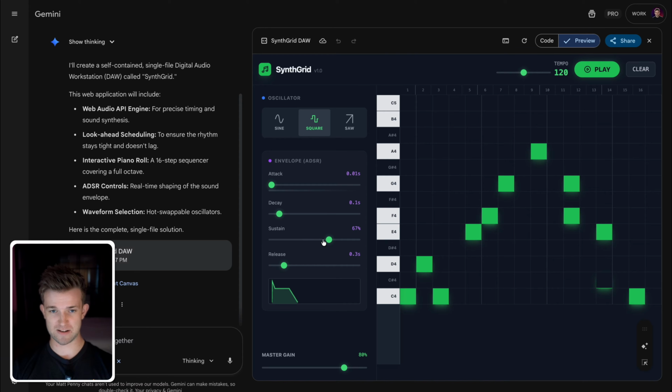So the sustain, and you can see down here in the visualizer, someone who knows what they're doing will be able to tell you exactly what's happening here. I imagine that's going to prolong it. And the release, okay, there we go. And you can see we can change the master gain down here. Let's click play. Okay, that does not sound so great. There's a reason that I do not create music for a living. Let's change it back.